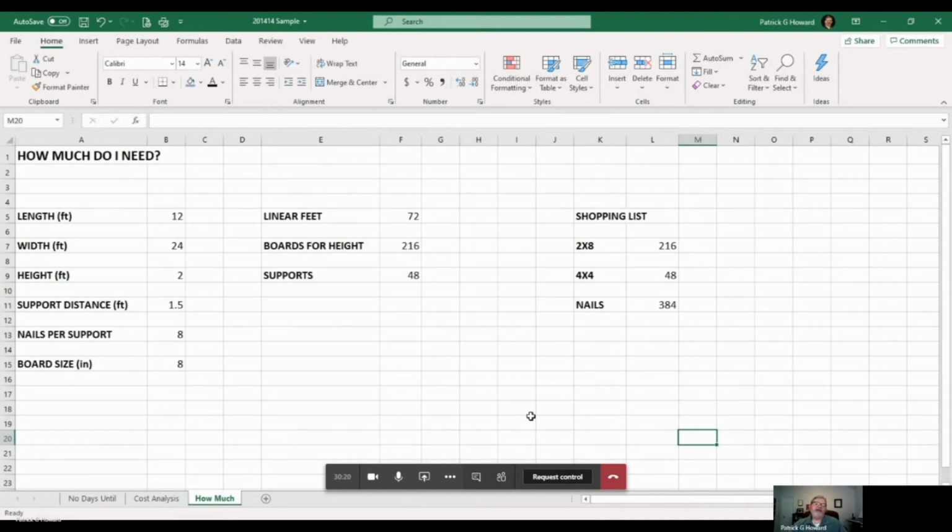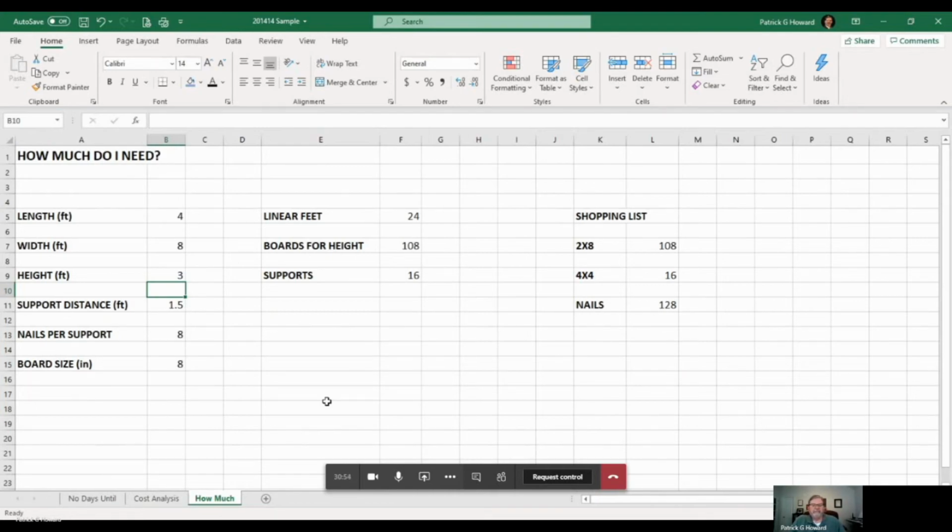Now, let's do something a little more reasonable. Let's say I'm going to build one 4x8. Look, easy. There's my shopping list now. It took me about, I don't know, 10 minutes to make this. But imagine if I use this every single day. All I had to do is put the length and the width in. If I want to make it 3 feet tall, well, just update your shopping list. Imagine how much time that'll save.